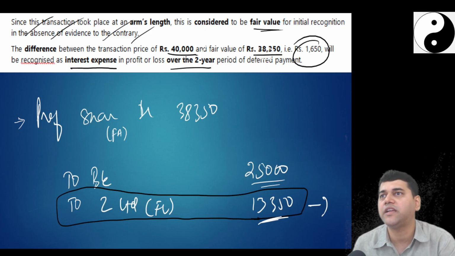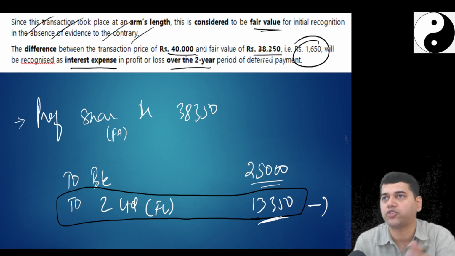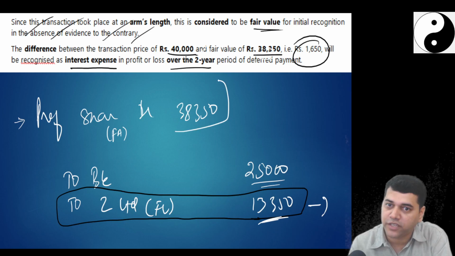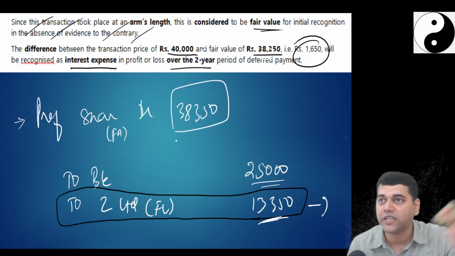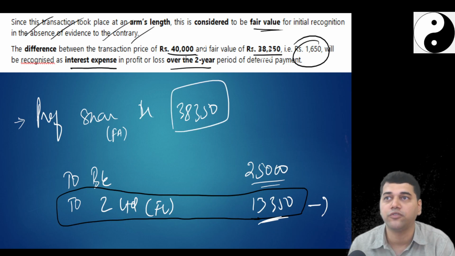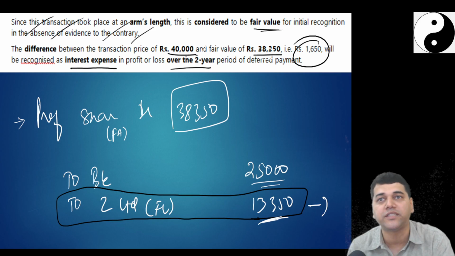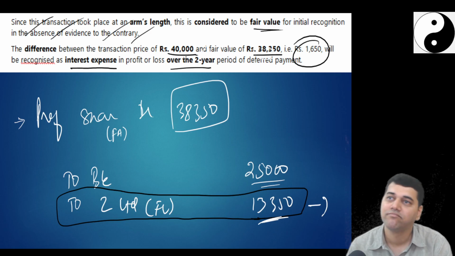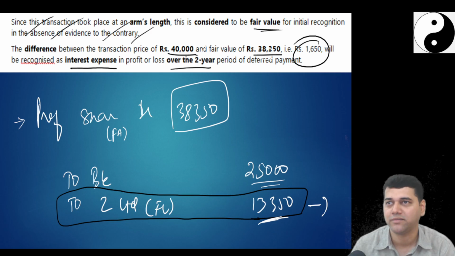Why it should be having that? If it's an FVTPL, why? Where is the question of amortization for preference shares? Have you found out the present value of this 38,350 by discounting all the future cash flows? There are no future cash flows, no, because what you are going to get is equity shares. How can you discount a convertible preference share? Beautiful question.